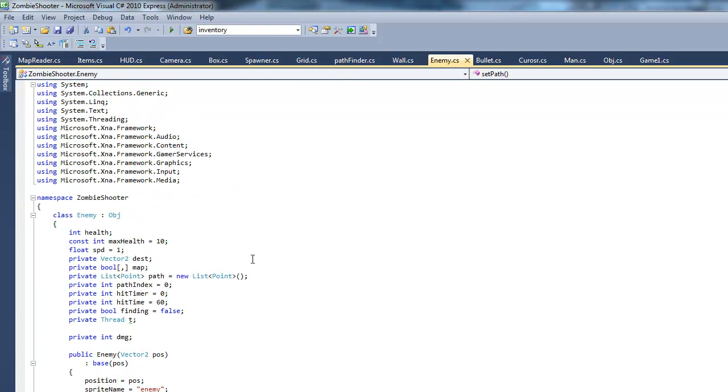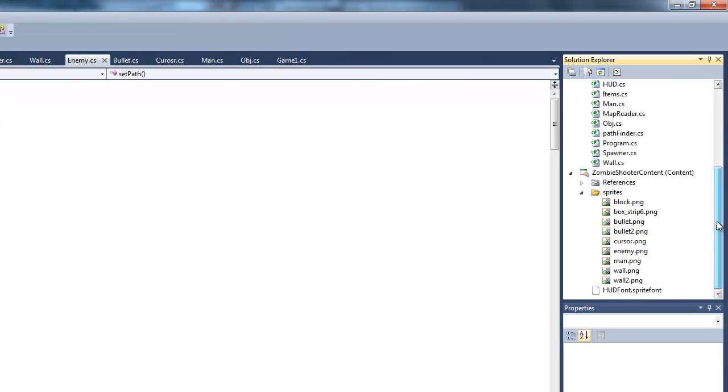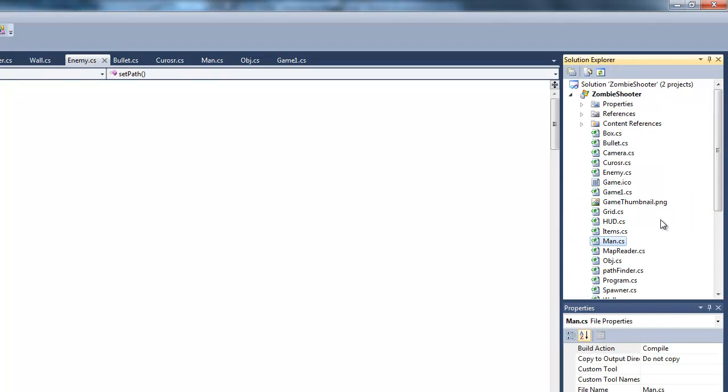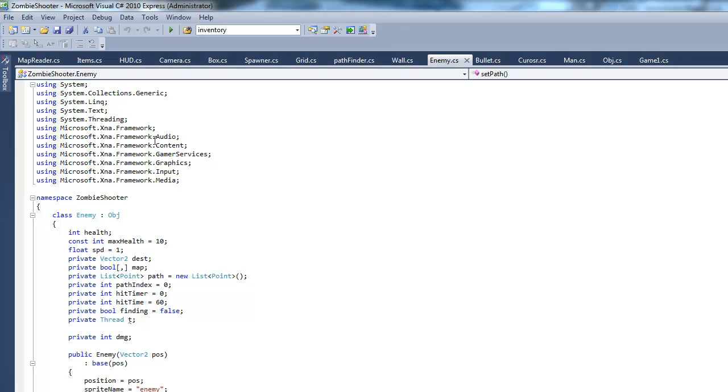Okay, so probably the next thing I would like to get started with is a map maker. And what a map maker is basically just a map editor. I just call it map maker. And this will be almost a completely another game, but it's still going to be in the same project. And it basically allows us to click on the map and add new blocks and things like that. And then when we save it, it's going to export it into an XML file, and then our game, when we run it, can read that XML file. So it just makes it a little bit easier for the developer to make maps.